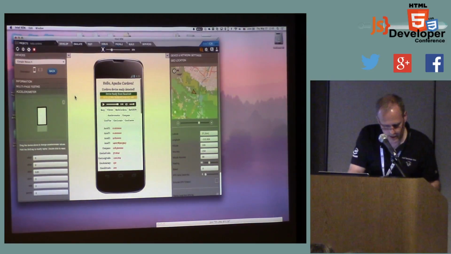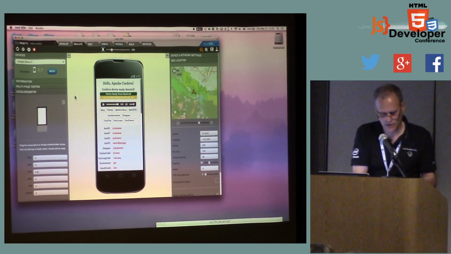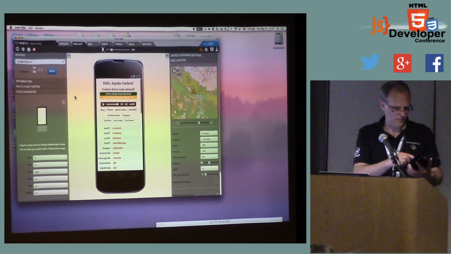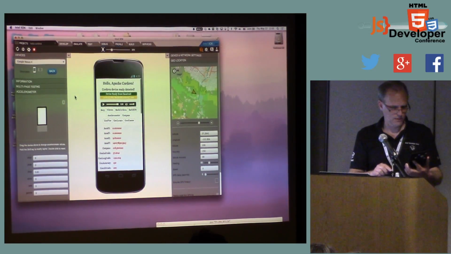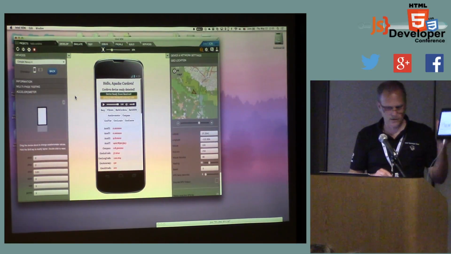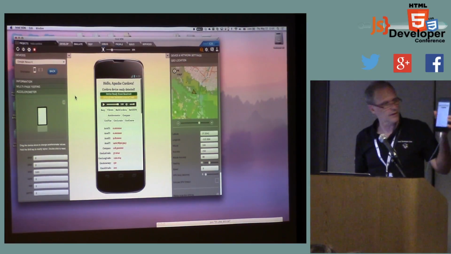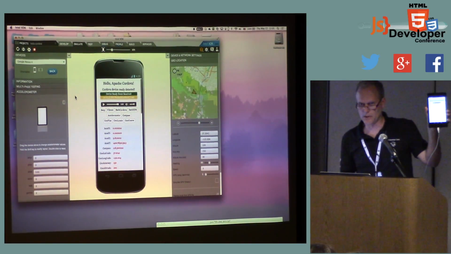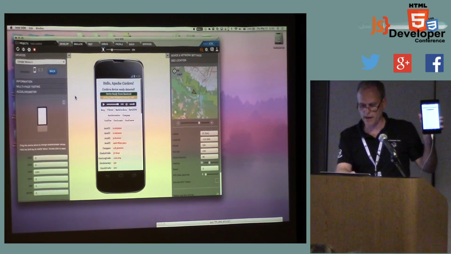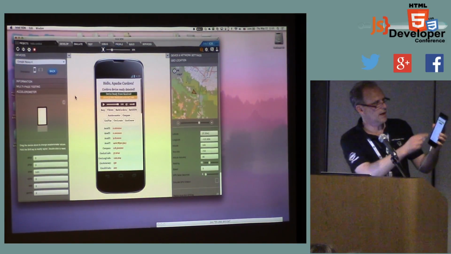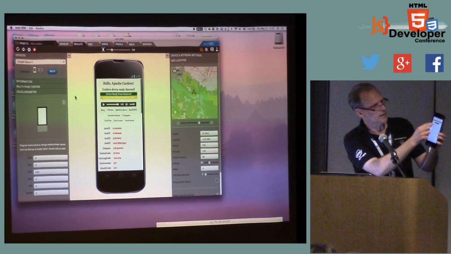So what I'll do here is I'll run. There's a couple ways to get to it. And what I'm going to do here is, where am I at? The thing is starting up. Everybody can see this, right? Okay, so there you can see the app is there. All that's happened is my HTML5 code has been transferred into that empty native hybrid container. In this case, it's an Android container, and I can.